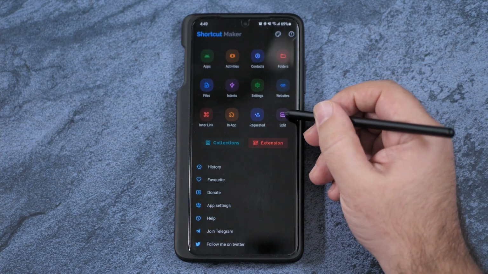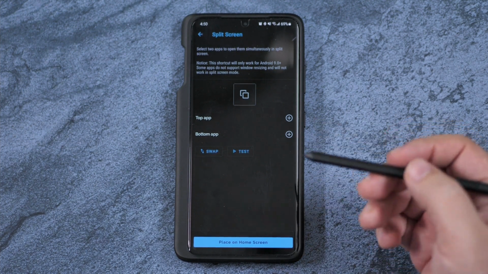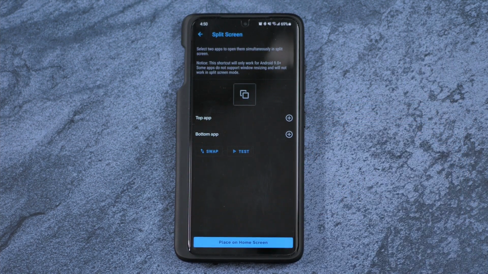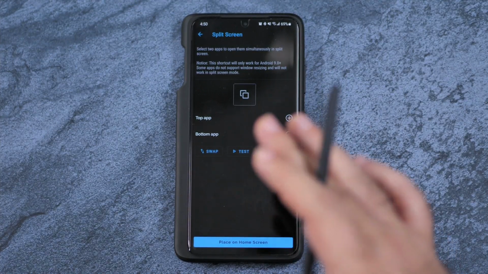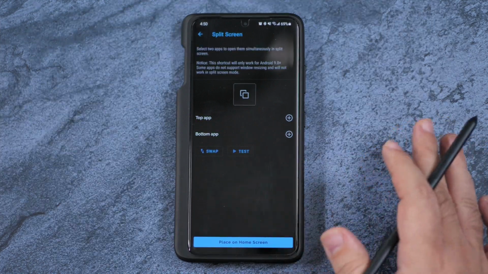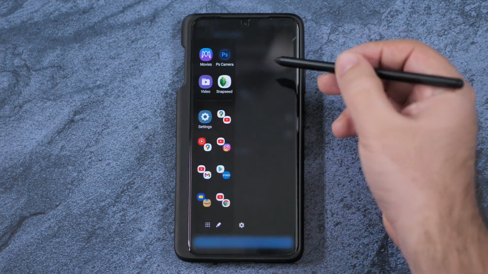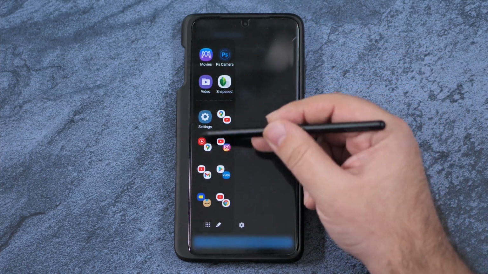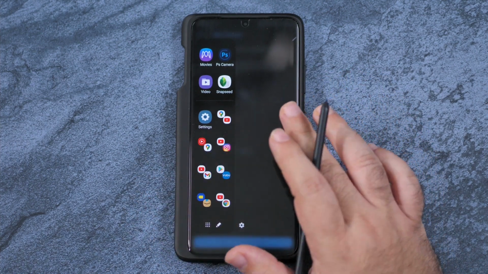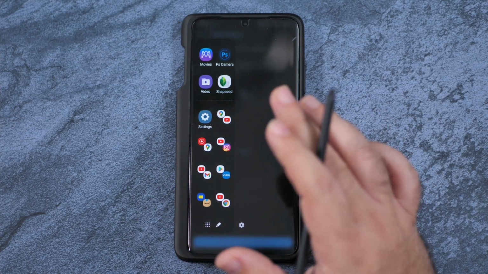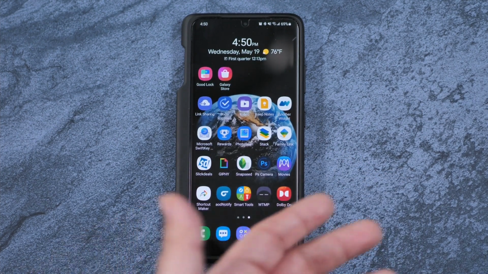But the reason I love it more than anything, of course, is split screen. So this allows you to make a split screen shortcut on your home page. Now, I will say that if you have the apps running already, it doesn't always work. It basically starts them fresh. So if you do want to still use this route, this is going to be the best one, because this will launch it even if they're already open. But I just like that ability that when I'm on my home screen, I can quickly launch one of my favorite split screens, which is Maps and YouTube.